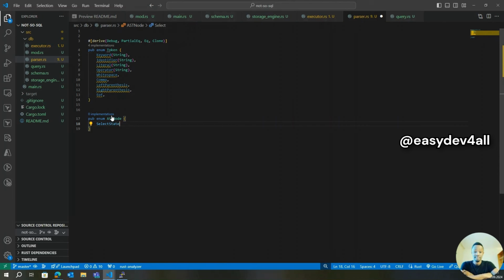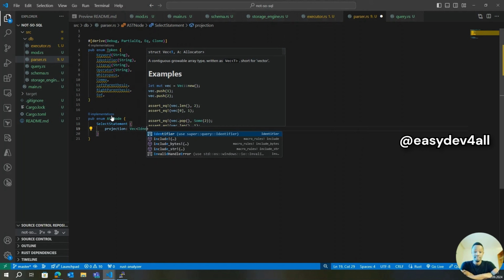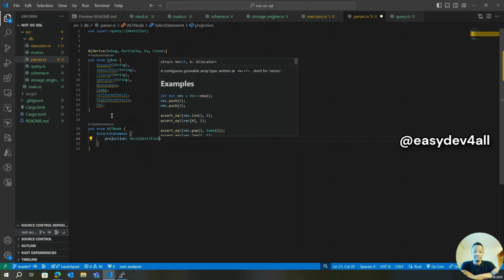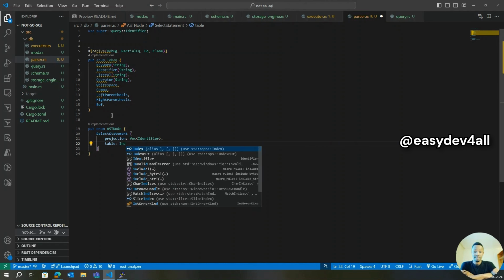I would like to handle one called select statement. The select statement is going to be a struct type, and it's going to have two attributes. One would be projection. This projection would be a vector of my identifiers. Again, it's going to have a table, and this table would be an identifier.